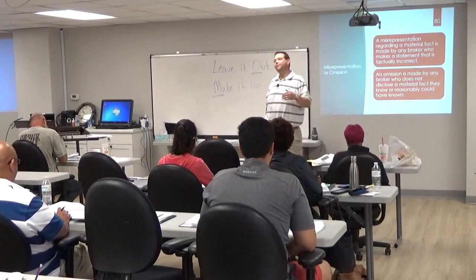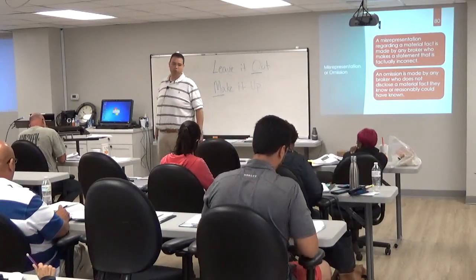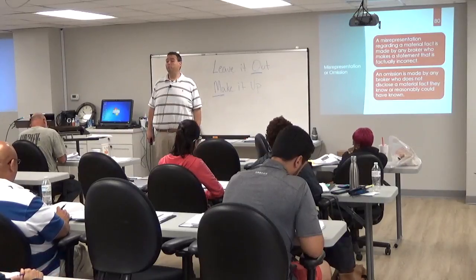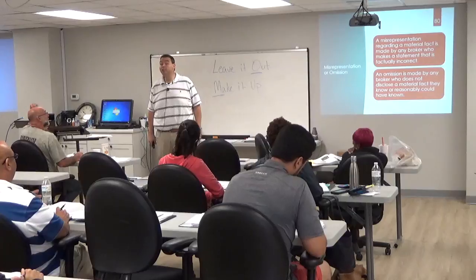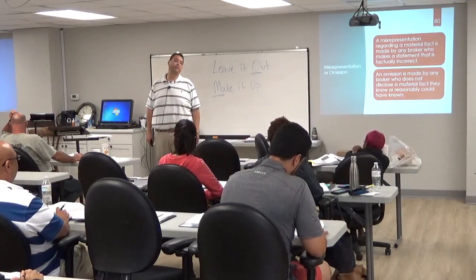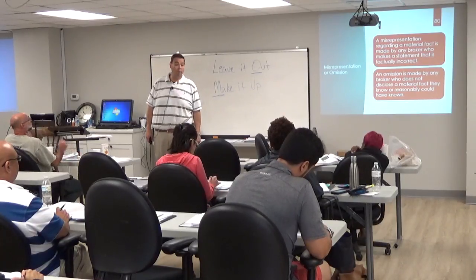So a misrepresentation is a misstatement. You stated something and the thing you said was wrong. An omission is you did not say anything, but you what? But you should have said something. You simply left out something that should have been said. It's not that you said something wrong. You didn't say it all.